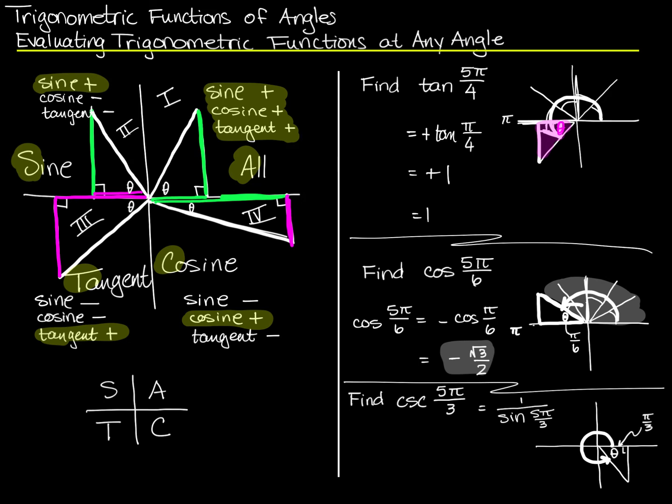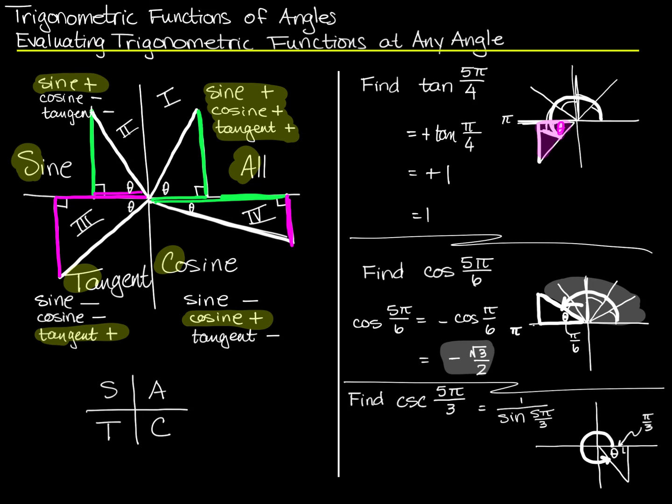Now, how do I get to 6 pi over 3? 6 pi over 3 is 2 pi. In other words, how do I get from here back up to where I started? If that's 2 pi, where did I stop? I stopped at 5 pi over 3, 1 pi over 3 short of 2 pi. Okay, so that's how I knew that the reference angle was pi over 3.